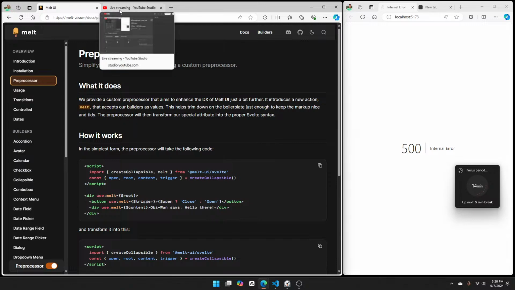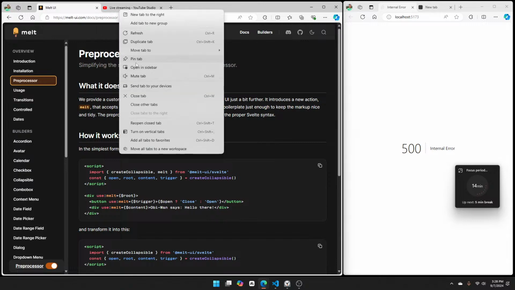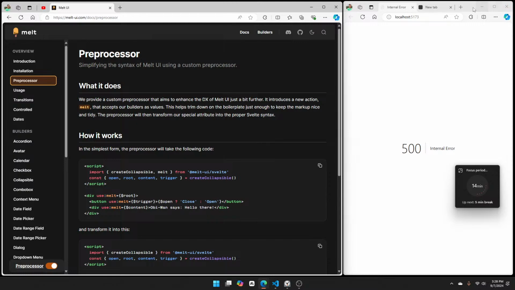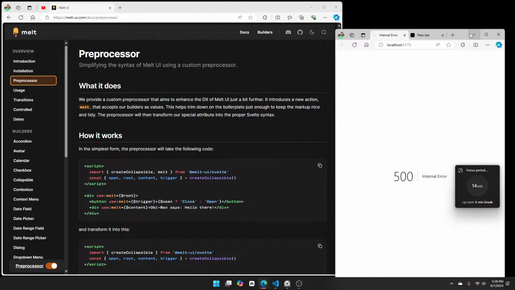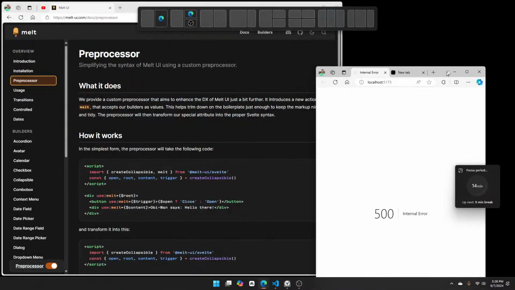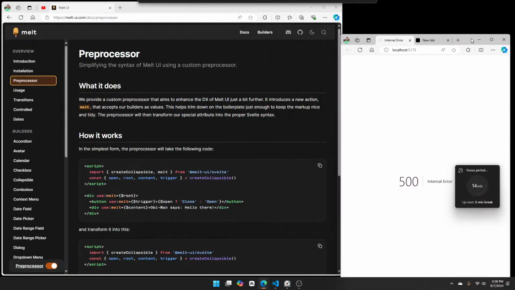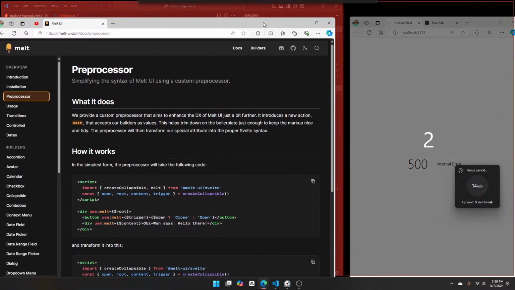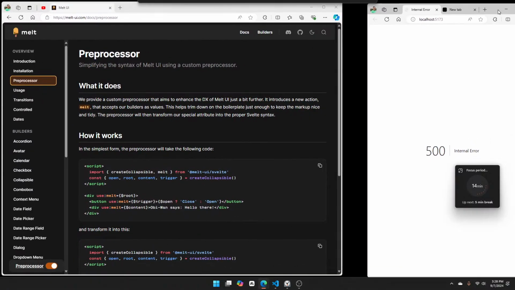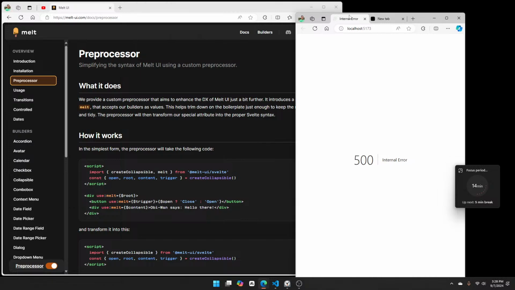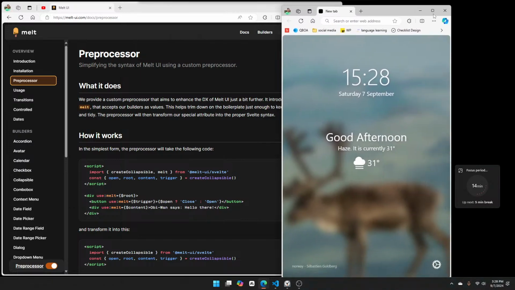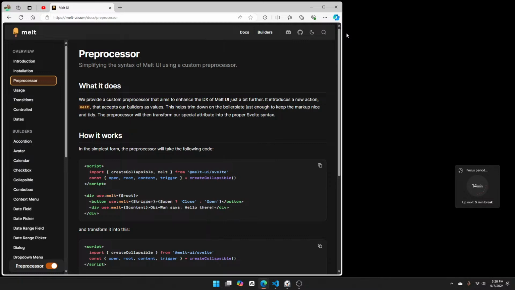Okay, pretty cool and all, but I also need to make sure that, okay, that worked, but why isn't this window working?